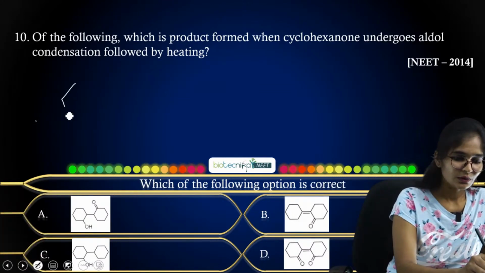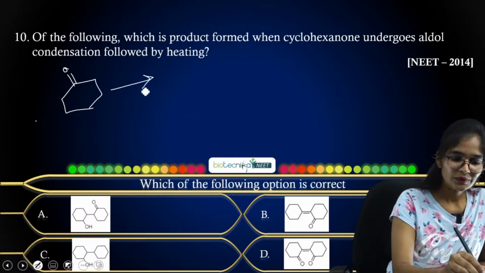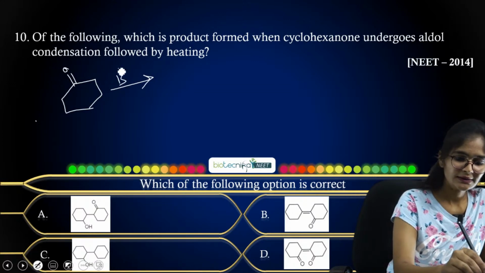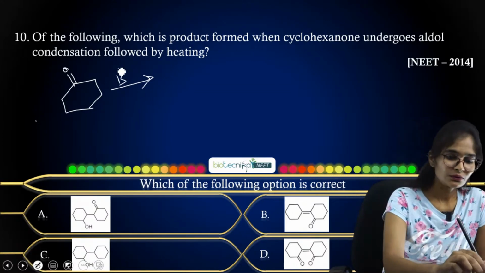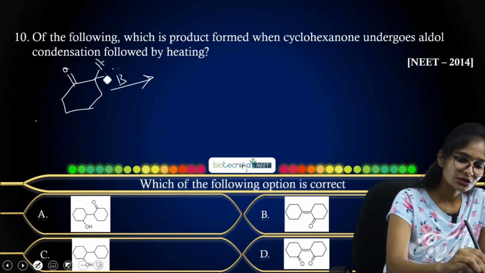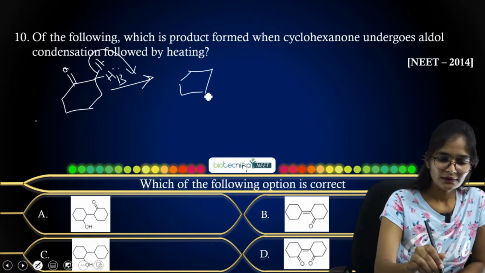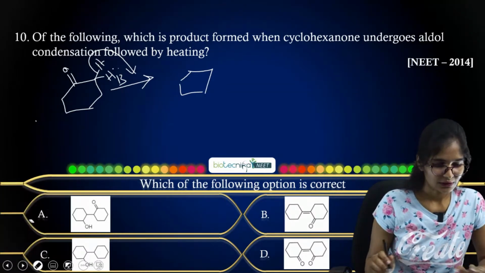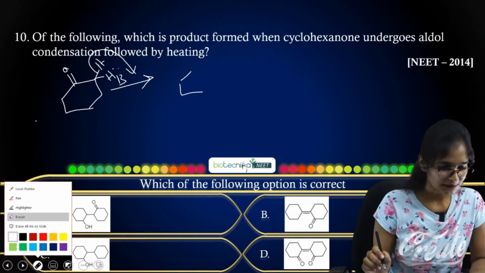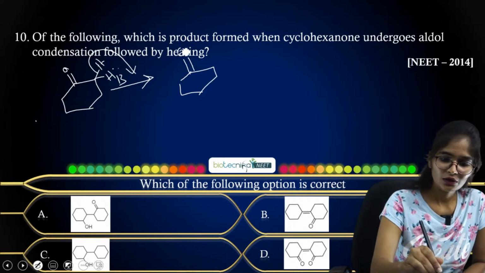Okay. So first you have your cyclohexanone, right? You have to treat it in the presence of base. So just let me consider it as any base. Now in the presence of base, the proton from the alpha position will be grabbed. So I am grabbing this proton by using base. So what you will get here is this structure. Let me write it properly. You have your cyclohexanone along with a charge because you have grabbed one proton, right?